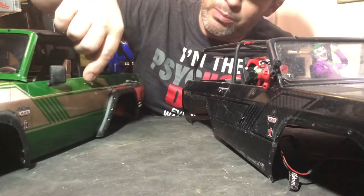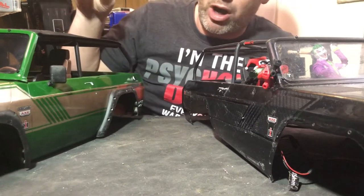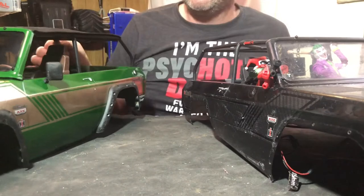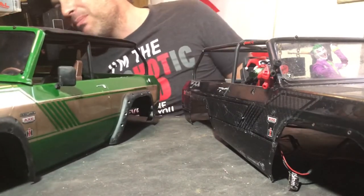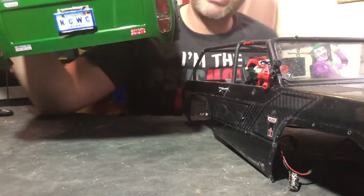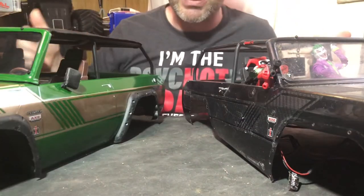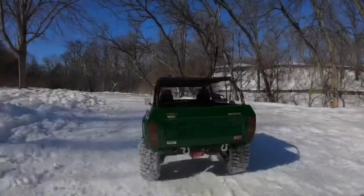I also sprayed the aluminum a little bit too thick, which caused the partially dry green to run a little bit. If I don't point it out most people don't see it, so I'm happy. This is the new look — this is what you will see from now on on my gen 8 axe. I already got some footage of it out on the trail so let's see how it looks in the sun.